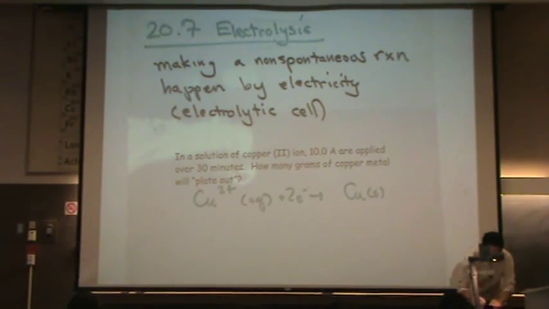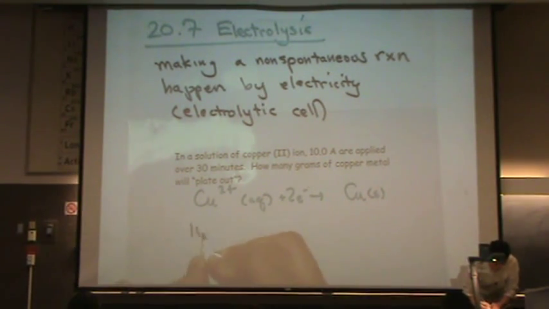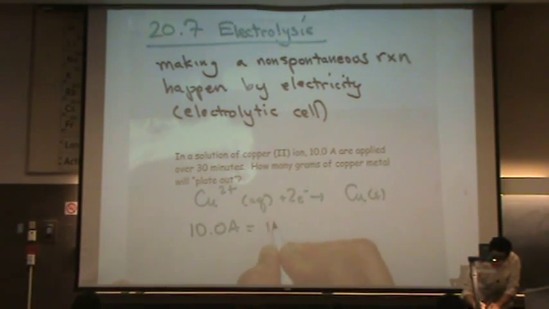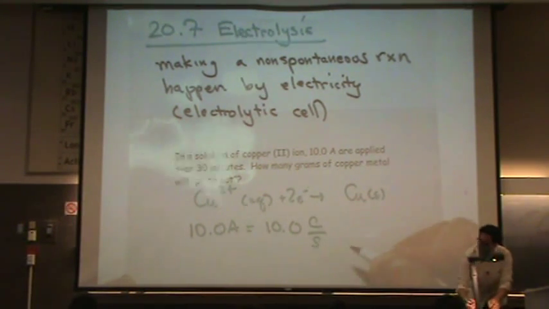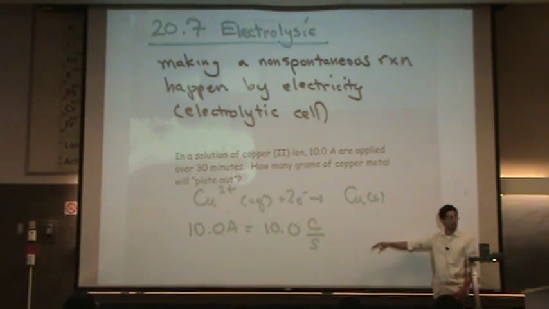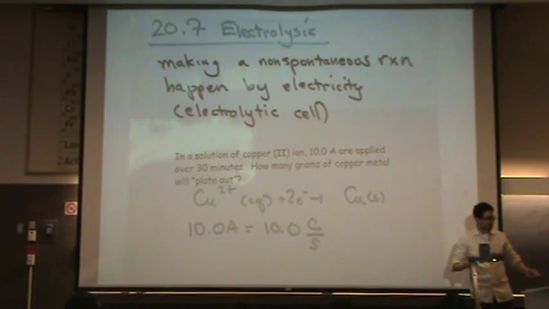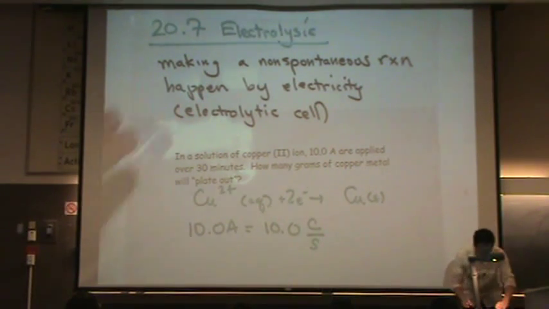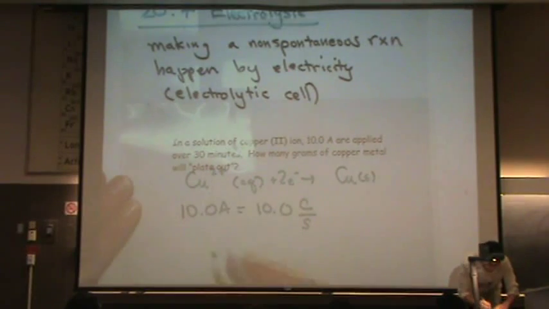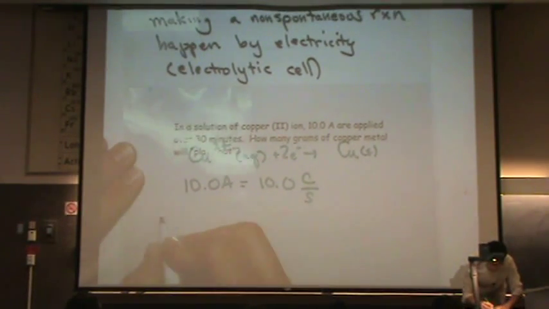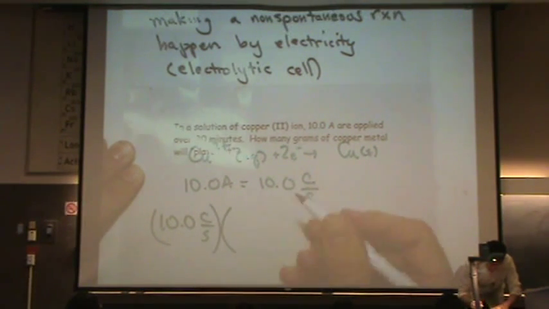Okay, so here is what we do. Take a look at that ten amps. Ten amps, what that means in current terms is coulombs per second. So it's a charge unit per time, or coulomb charge per time. So you've got a certain amount of charge going on per time.